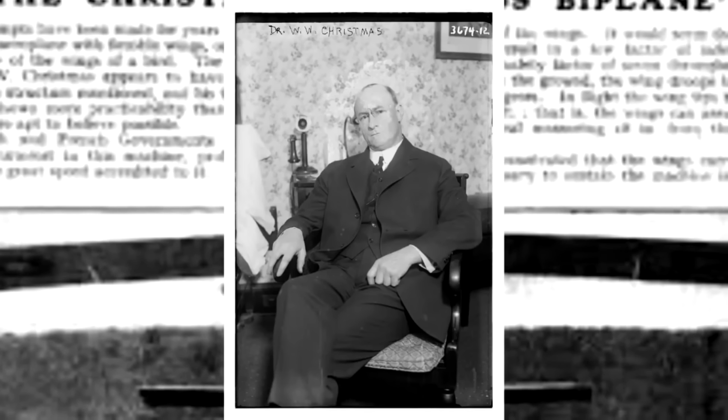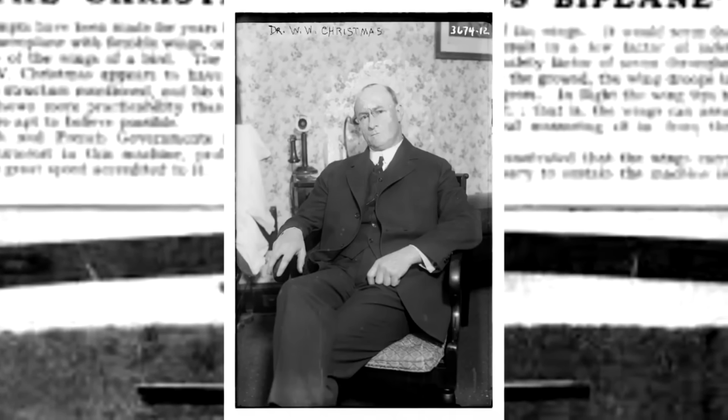So, believe it or not, they built a second one and tested it again. This time on the 8th of March, 1919. And guess what? Basically the same thing happened, and it also killed another test pilot, Lieutenant Allington Joyce Jolly. So that's two people that are now dead because of, you know, the Hippocratic Oath says do no harm, and I feel like you've gone against that right now.